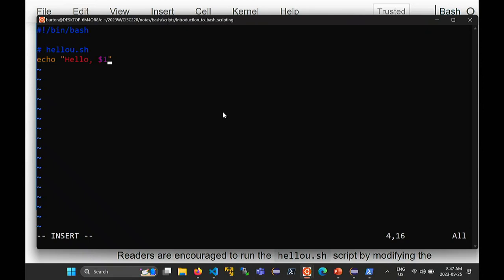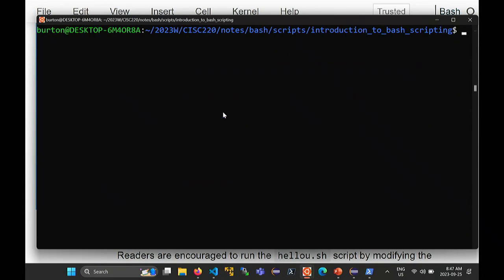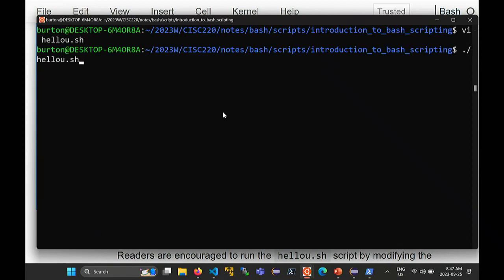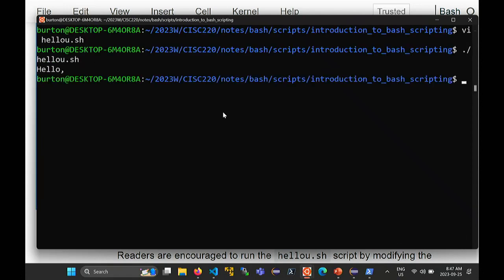Okay, there we go. So no command line arguments, and the script still runs. There's no error, which kind of sucks, but that's the way it works in Bash. $1 is not defined, so it ends up with the value equal to the empty string when Bash interprets the script.